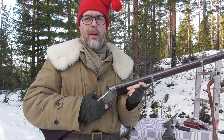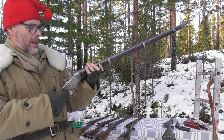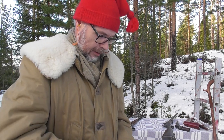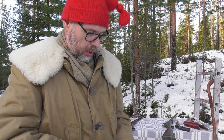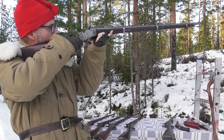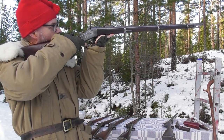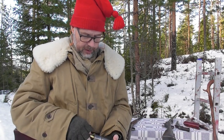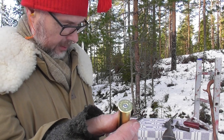Put it in half cock, bring it back up. Wow, that was unexpected. I think maybe the firing pin is too short on this gun. I never bothered to check. And of course I have to bring it back down again. It's that safety feature. No. Okay. So that's what happens sometimes when you don't do your homework. Just barely touched it. So, back to the shop.